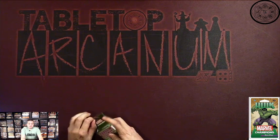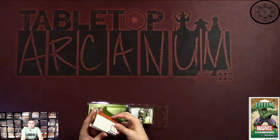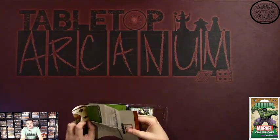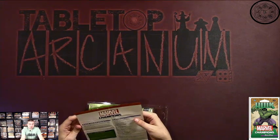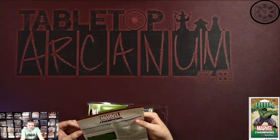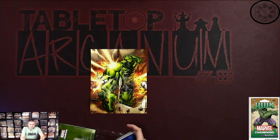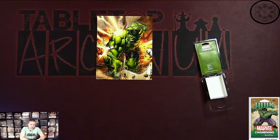I'm going to take off the traditional sealing sticker across the top here. First up, rules insert, which isn't much different than the other packs — we're looking at the pre-made deck for the Hulk, which is a Hulk aggression deck. Should be no shock there. It talks a little bit about the Hulk itself, his exposure to gamma radiation. Credits on the back, and they've been putting these little poster arts for everybody, which is always fun. But that's not really why we buy these things — it's for the cards.